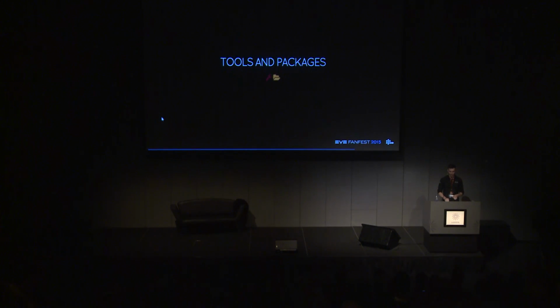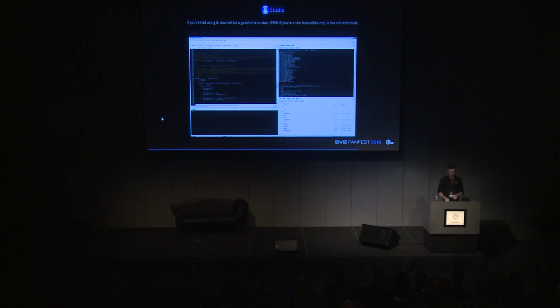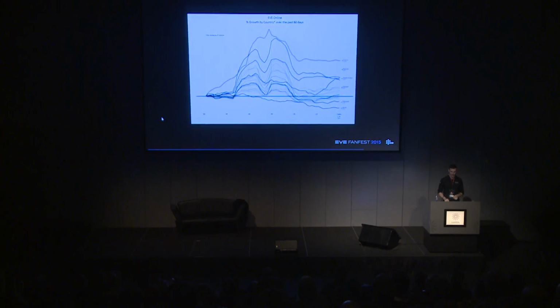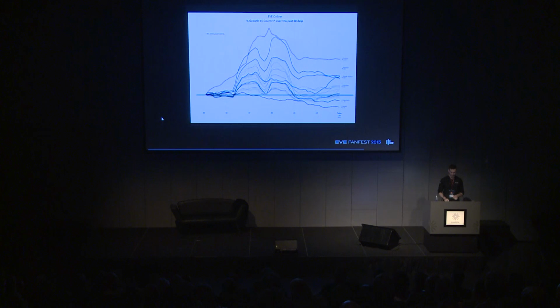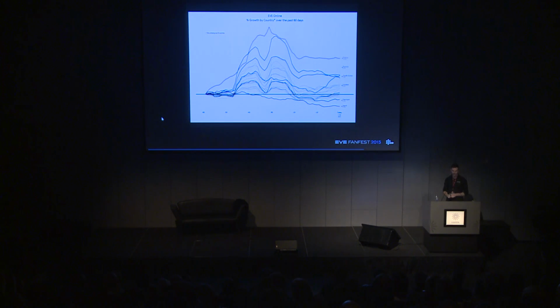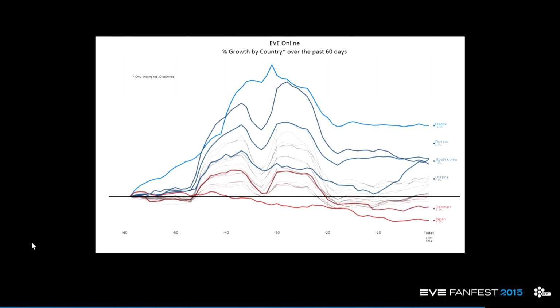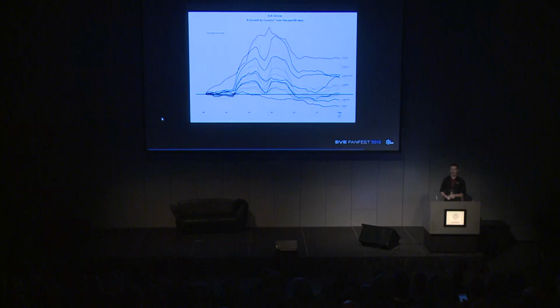Just briefly over the tools and packages. I'm not going to spend too much time on this. Maybe this one here. This was, I think, at the end of December. This is the growth by country over the past 60 days. We had a huge bump of players coming, and I mean a lot of trials, and they went out.